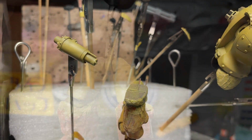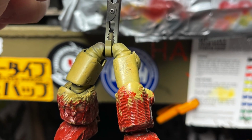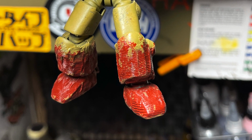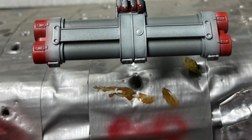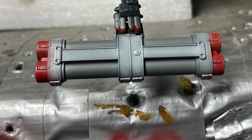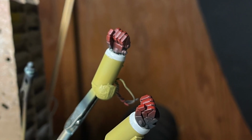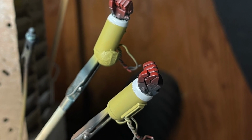You'll see it starts off very bright early on, and then as you start layering it with the browns, it gets that nice dark tone to it, but still maintains the red aspect of what I wanted for the legs to be, like they're the danger area. Every day they're walking out, they could be stepping, I don't know. It was kind of a loose concept with the whole minefield aspect of it.